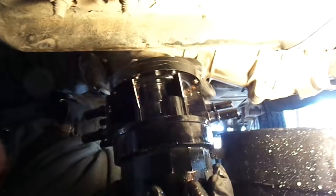And in order to get it out, you're going to want to bring it out in front. Get that out of the way. You're going to want to bring it out in front, on top over your four-wheel drive line if yours is four-wheel drive. If yours is two-wheel drive, this is probably going to be a lot easier for you. There probably isn't even a skid plate there. This is what you're after, okay?